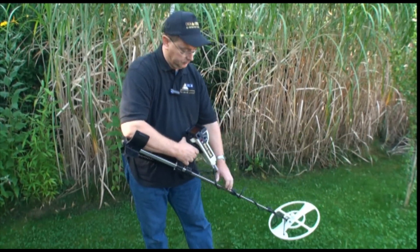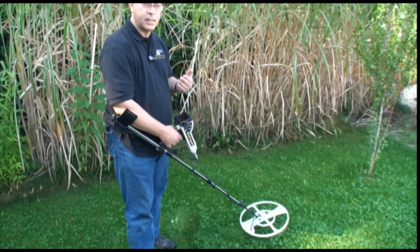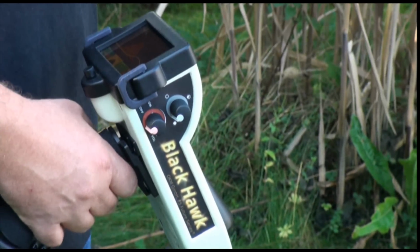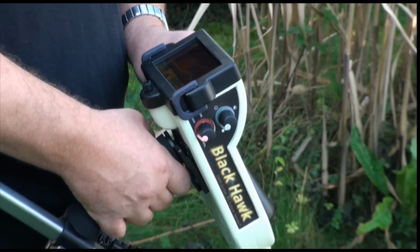At this point, I'm going to bring it down to the ground, double check my settings, and if I need to, I can then tune out or tune in a little more of the signal with the interference button, so it's quiet.